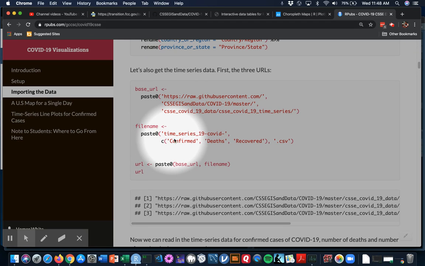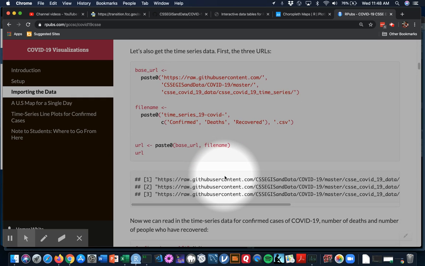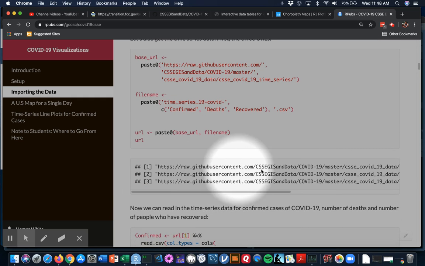Now the file name is a paste of a single character vector, and then a character vector of length 3 here, confirmed, deaths, and recovered, and then another character vector of length 1. So file name is actually going to be a character vector of length 3. So when we paste together the base URL with the file name, we're actually going to get URL to be a character vector of length 3, one for each of the URLs for the time series data.